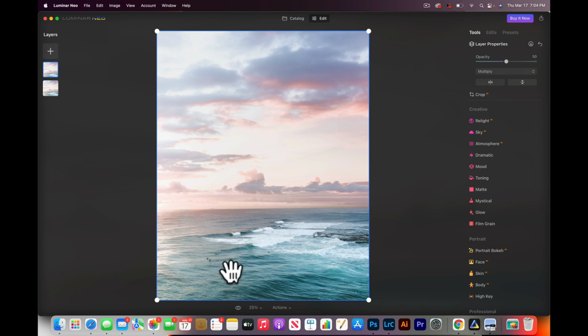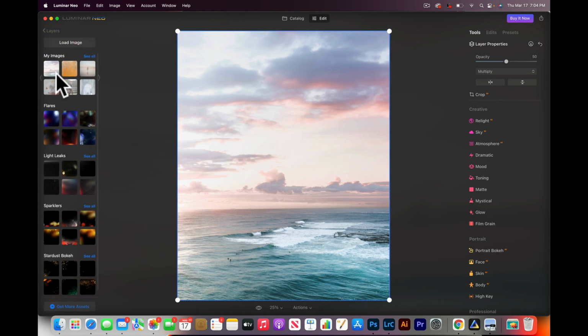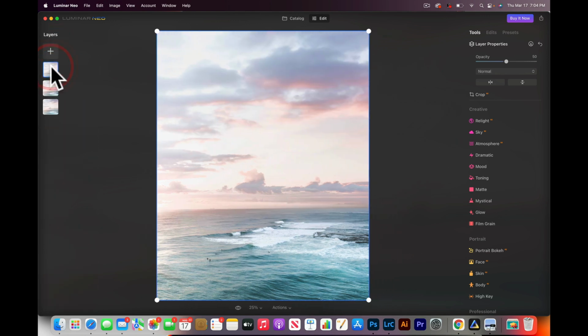And let's see, this is my before and after. Let's say I wanted more contrast now. I'll add it, and now I already have it in my images, so I'll double click it. And this is my third layer. And this time I will choose Overlay. And that gives me more contrast. I can increase it to 100%. That's too much. Soft light, that is better. So now this is my image before and after.